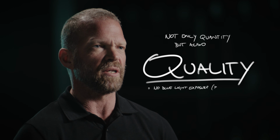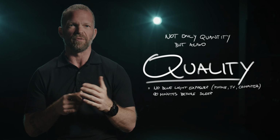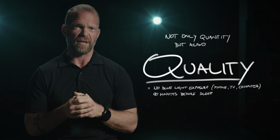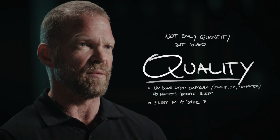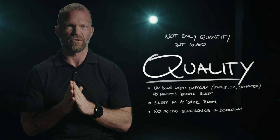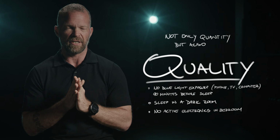So you should not be exposed to any blue light, meaning mobile phone, TV, computer screen, for about 90 minutes before you're trying to sleep. The room where you sleep should be dark and there should not be any active electronics. So turn off your mobile phone or leave it outside.